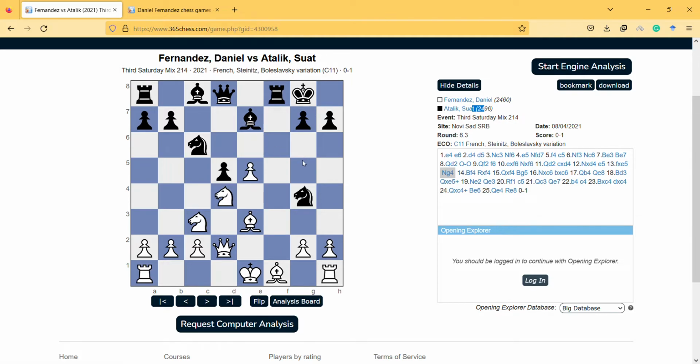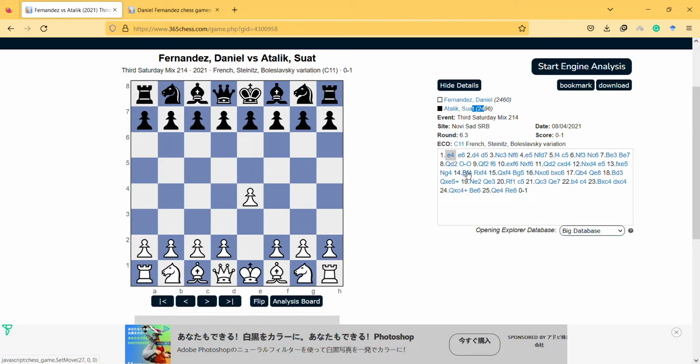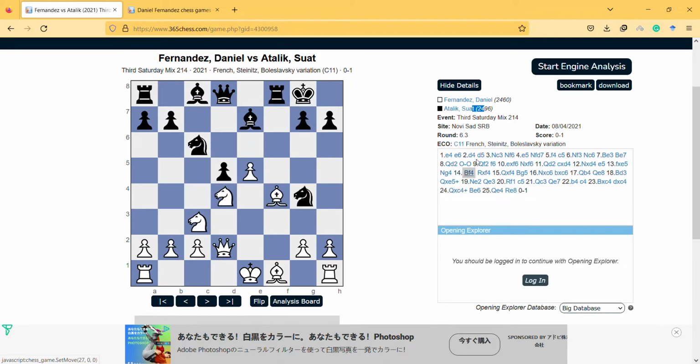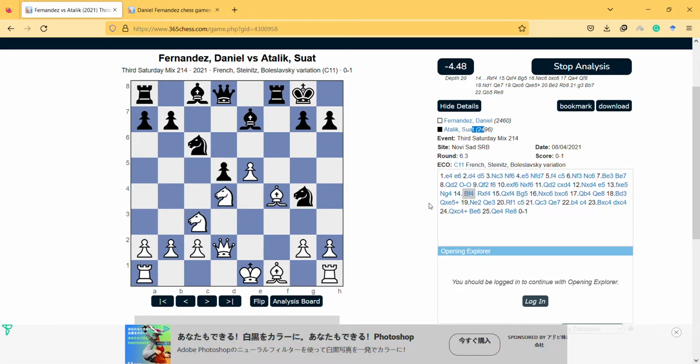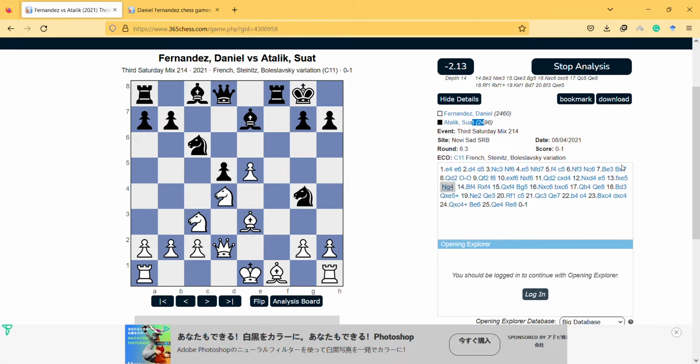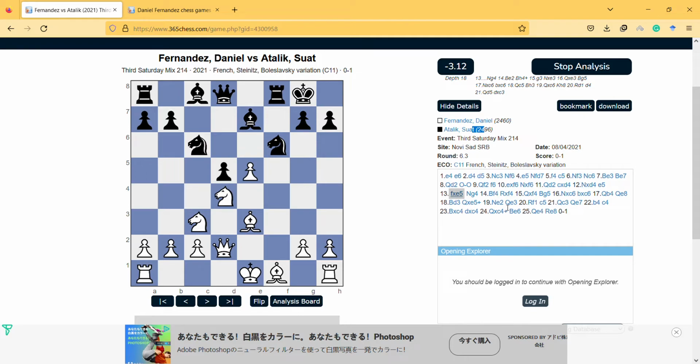And I didn't request computer analysis, but I assume that after this point, so let's start engine analysis. Something is going to happen now. So where do things start to escalate, I don't know, maybe before. So anyway, let's continue this. But currently they have the same material: 6 pawns each, 2 knights, 2 bishops, a queen, and 2 rooks.